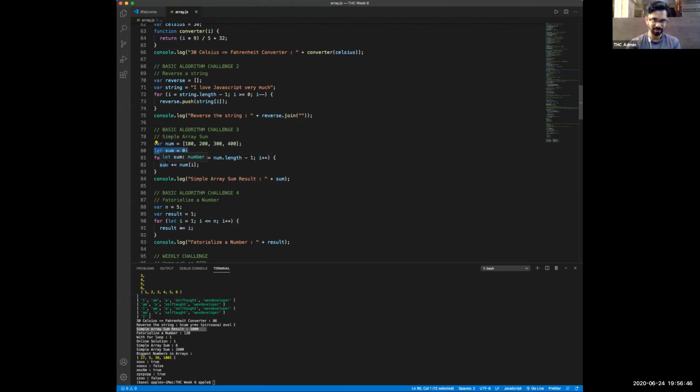And then what you're doing is you're taking the sum basket or container, which starts at 0. Then you add the first number, 100, and now in your basket is 100. It goes in a loop again, 100 plus the next number 200, now you have 300. Then you add the next 300, and then you add the last 400. So total, there's 1000 now in your basket. So the purpose of sum is like a basket, an empty container.